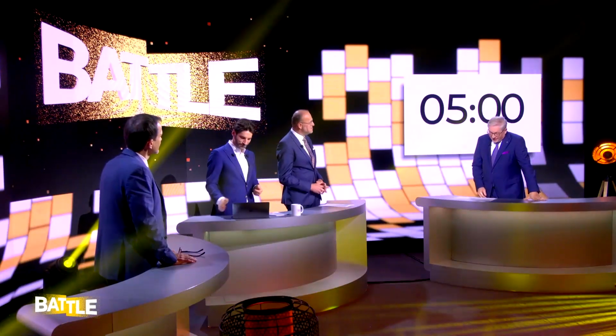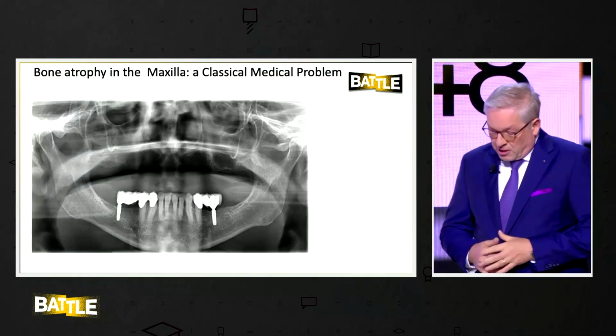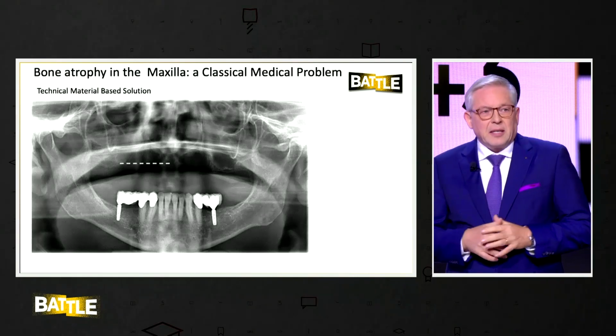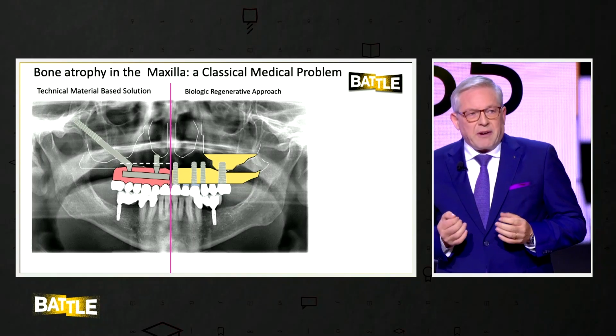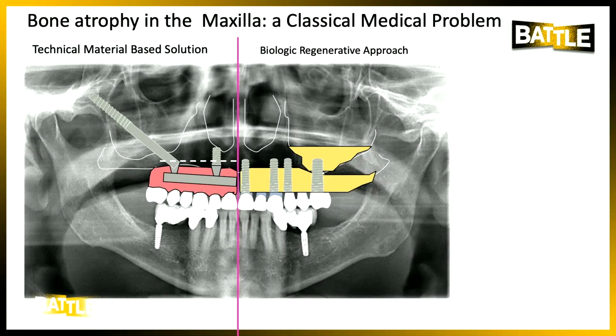Thank you, Gerrit. Let me tell it like this. Alveolar bone and fixed gingival tissues are tooth-dependent tissues, and they fade away once the teeth are gone. But my point is, this is not irreversible. In an atrophic maxilla, we can resect a little bone to create room for a bulky, cantilevered prosthesis, a very stable one, but we also, in contrast to this, have a biologic regenerative protocol where we preserve the tissues and integrate tiny, delicate prostheses.